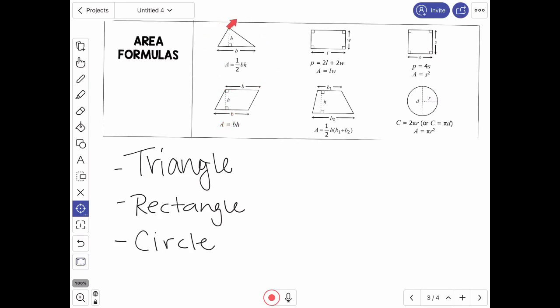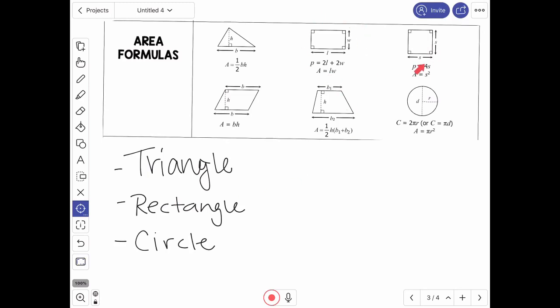We're going to do a lot of examples with triangles though, especially because this is kind of a weird thing to think about, but typically it's going to be wherever the base and the height intersect, okay, to form that right angle right here.